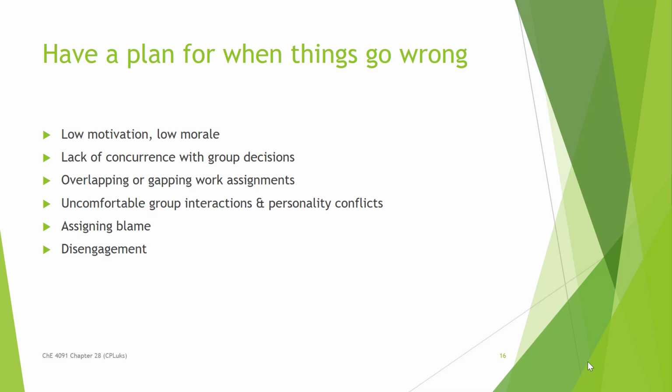Lack of concurrence with group decisions. Possibly in a group of 4, you have 3 people who all think you should do X and 1 person thinks you should do Y. And then they finally just say, oh yeah, consensus, fine, just do it. But they still have that little grumbly feeling in the back of their brain where they're thinking, I think it would be better if we did this other thing. Okay? That's going to be an issue. Otherwise there are places where you will just get stuck and no one will move forward. Try and mentally plan for that and how you can move forward anyway.